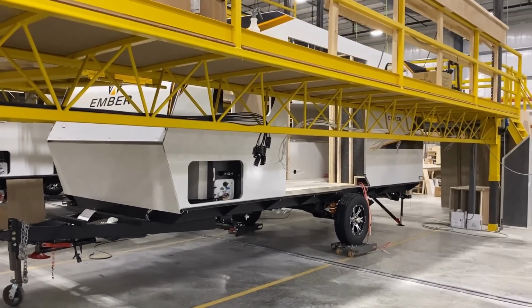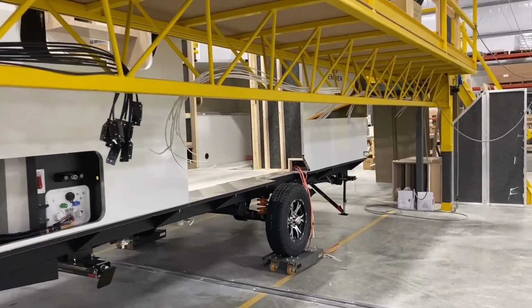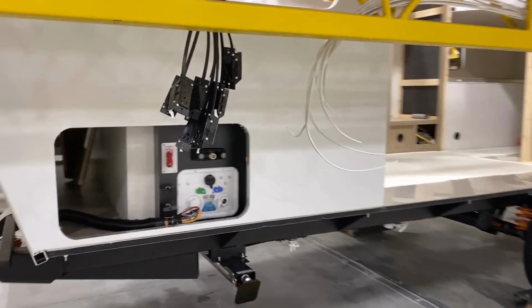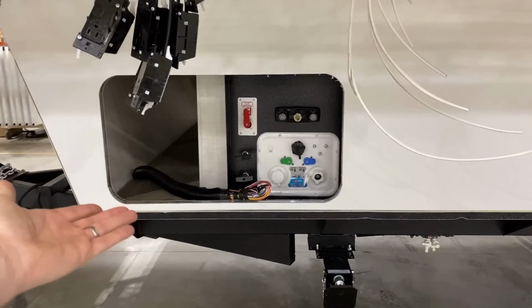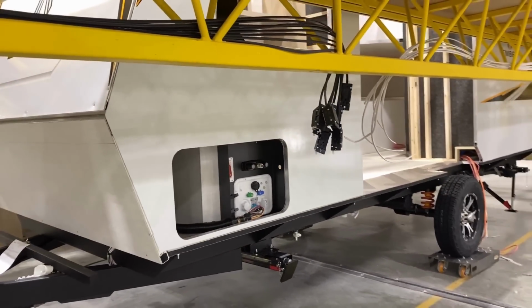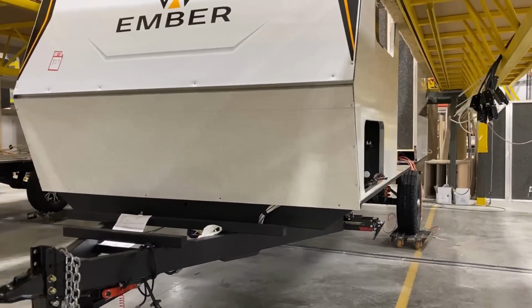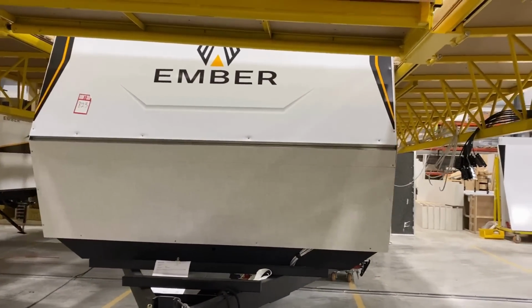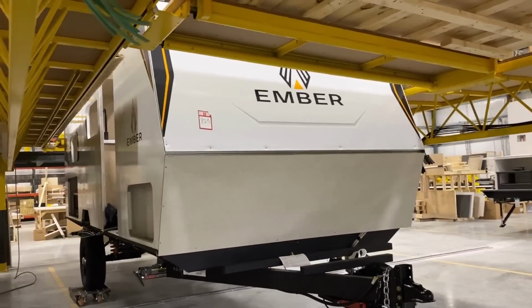A lot of things look very different here. What you won't see a lot of is a bunch of individual loose wires in the RV. Remember how I said they pre-harness everything together? Basically, you've got all that wiring in the floor. It will connect to the converter, and then all the different switches, all the different lights connect through that harness to the converter panel. And pardon me as I duck under the scaffolding and don't knock myself out cold here.